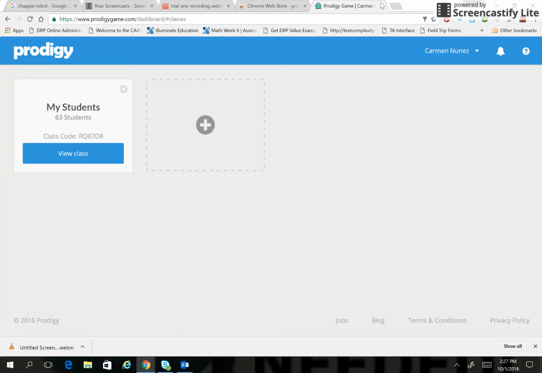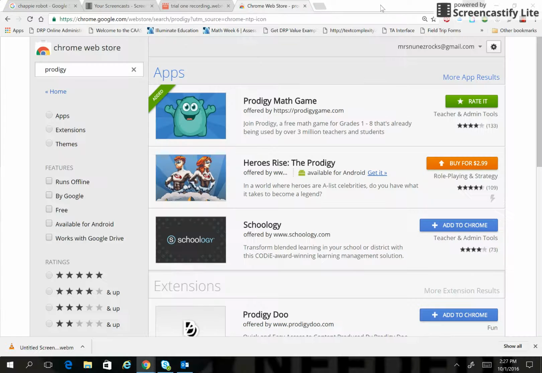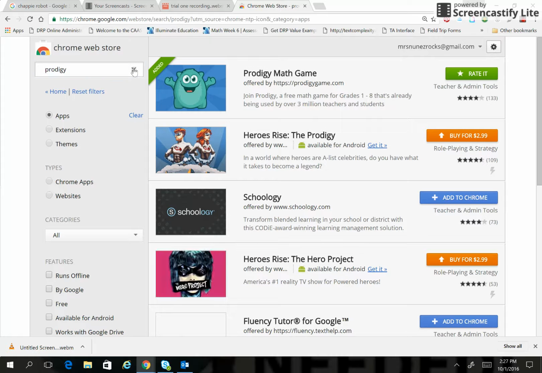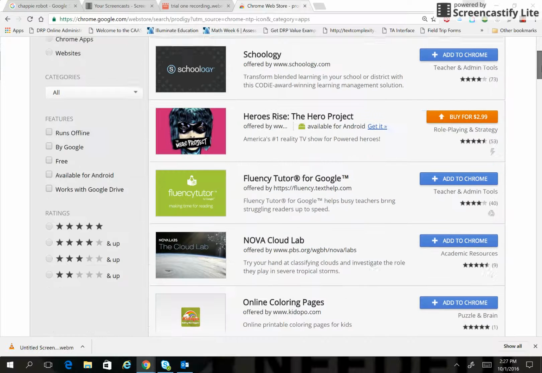But the best thing about it is that they get to go into this fantasy world and they can battle. And when they battle, they have to answer these math questions. And the faster they answer them, the more likely they are to win the battle. So that was one of the ones I really like. You can see there are a ton of different apps that you can just look at. It doesn't have to be Prodigy. It can just be apps, and it'll show you all the different ones that are available.